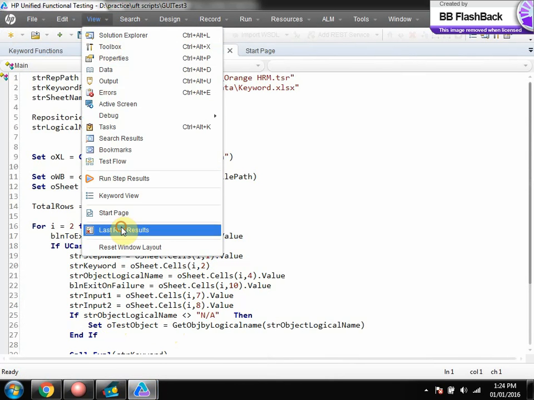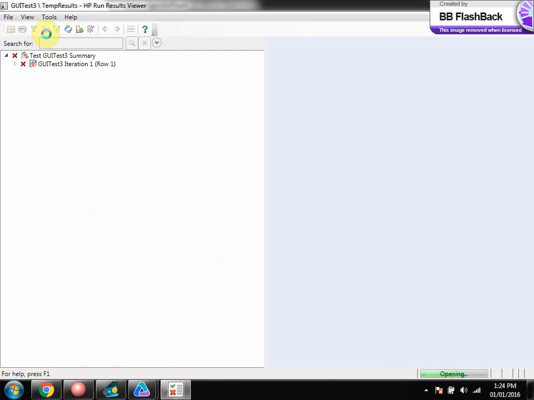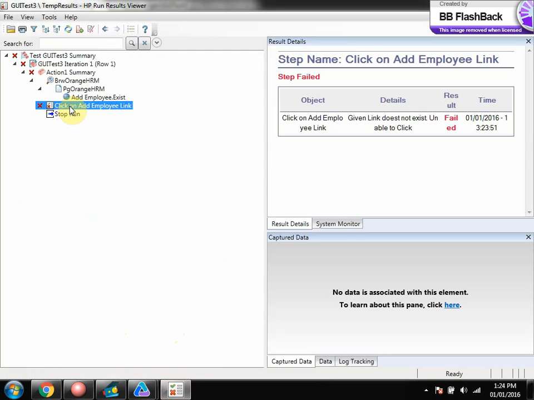View, logs and results. Given link does not exist.